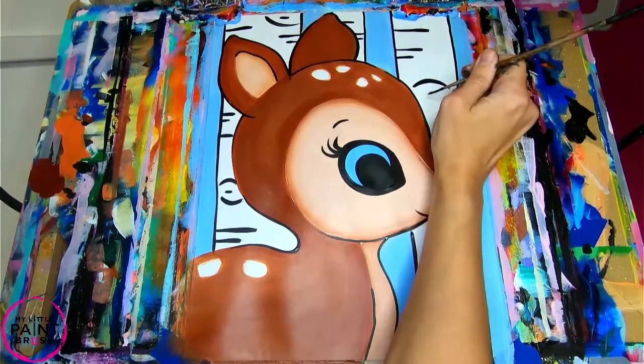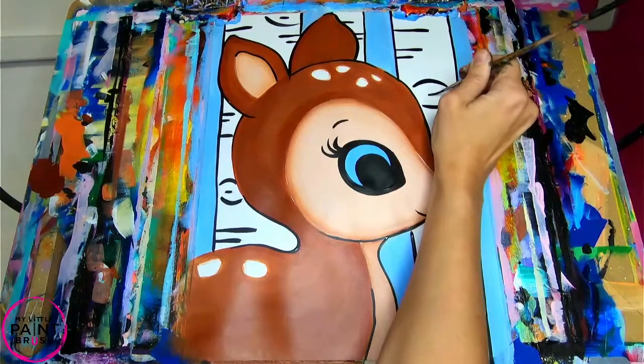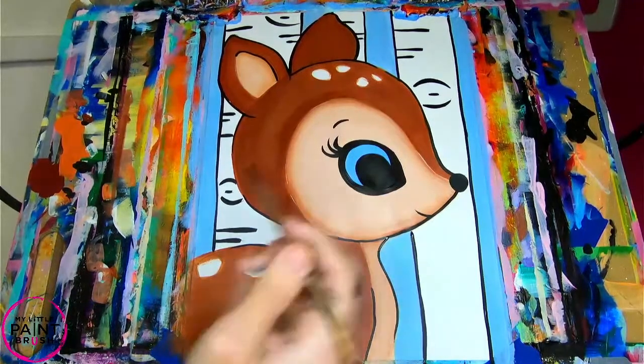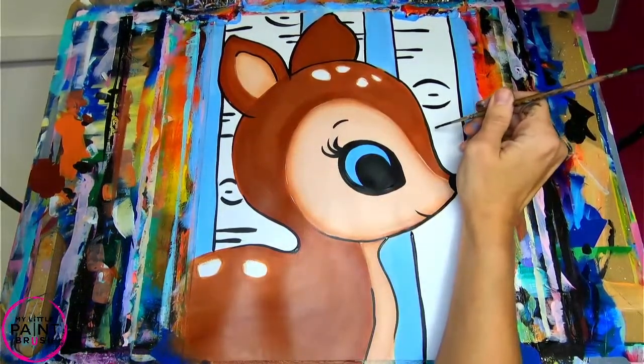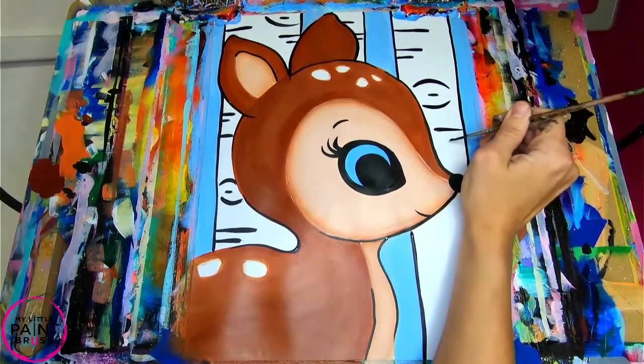Let's do another knot right here. Curving. See how I have a rainbow and a smile below it? And that's how I get my knot shape. I'm going to add some more.